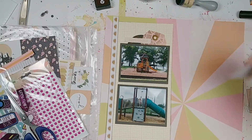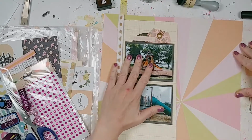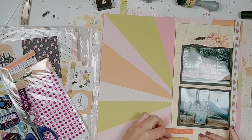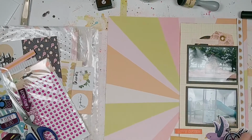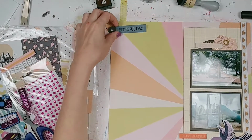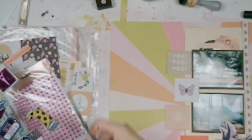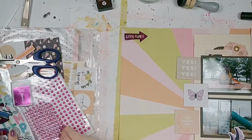Because I think the way that something was facing, I didn't really like, and actually this way you can see the photos better. There's not a glare on them, but I ultimately like it on the right-hand side because it looks like the rays, the bursts, are coming out of that pattern paper that the photos are on, as opposed to the other side where it's not covered up and you can see the center of the burst, and it's like, no. So that's why I kept it on the right-hand side.